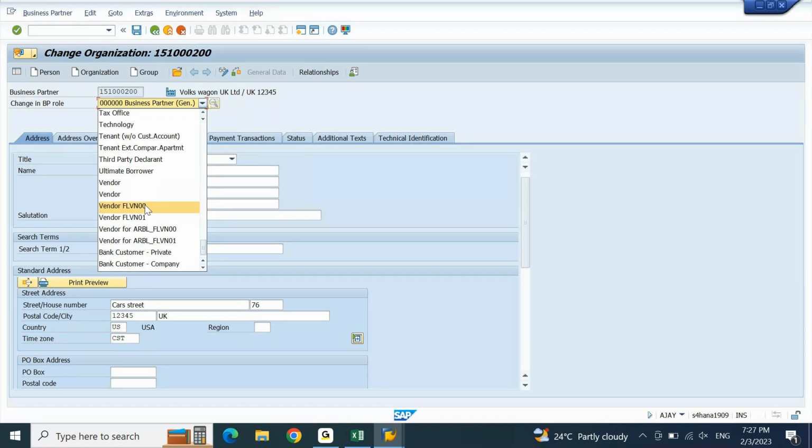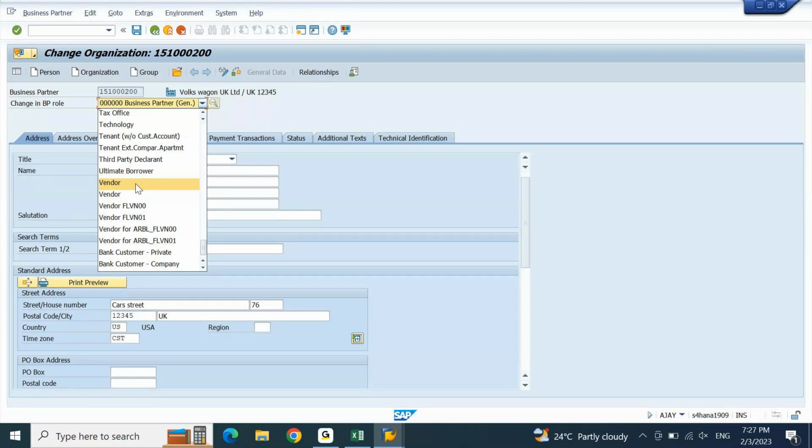For vendor overall, 1, 2, 3, 4, 5, 6, we are able to see 6 roles. But out of 6, only one is a valid role, which is the SAP standard role for BP. How do we identify the correct role if you do not have the code? Because SAP will identify the BP role with the role code, not with the role description.